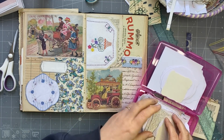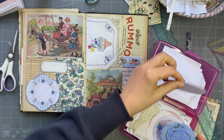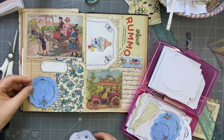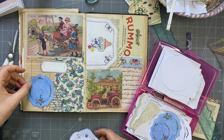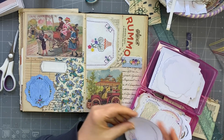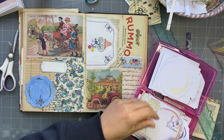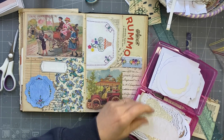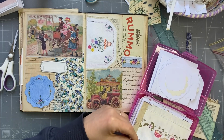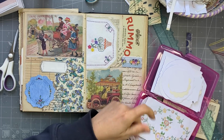I don't want to do a bird because we put a bird down last week. I like the blue. Well, that's pretty. I like that more than the other one. What about this one? Then I feel like I need to write on it if there's all that space. I want one that's decorated. I don't want to put a bird because we did that last week. We did birds and flowers last week, didn't we? So I need to find something else.